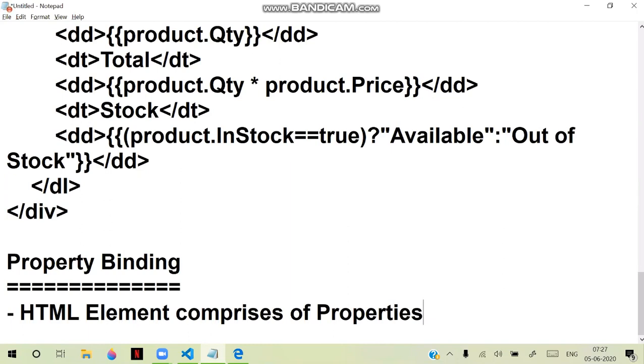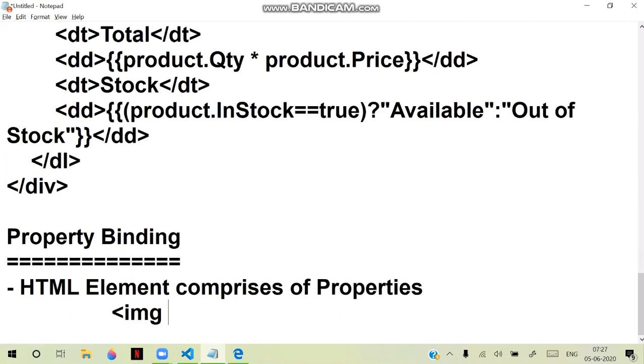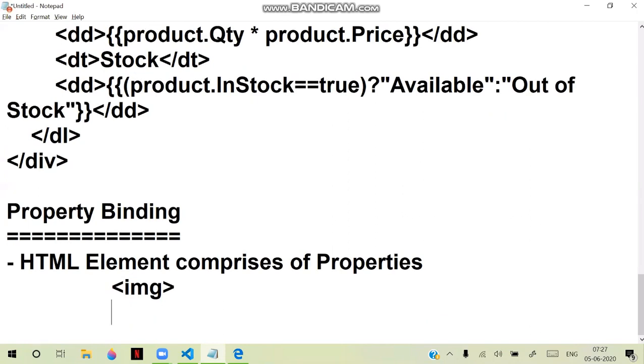Element has properties. For example, img is not an element. A is not an element. img is a tag, and the element name is image. Image is an element actually. And anchor, A is a tag, and anchor is an element.